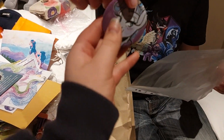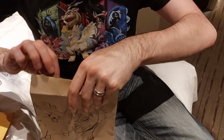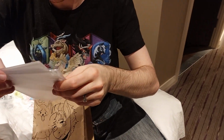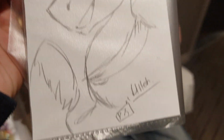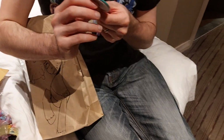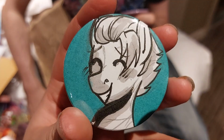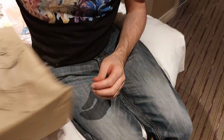And we've got Queen... what's her name? Oh, nice. We pretty much have all the badges then, with her. Yeah, I think so, but there's also in here... Shush! Sorry, just because it's late. Oh, this is an original drawing of Hitch. This is actually an official one. It's black and white Hitch, an original sketch. And we've got the magic words. That's it in there. Okay, that's a good one, right?